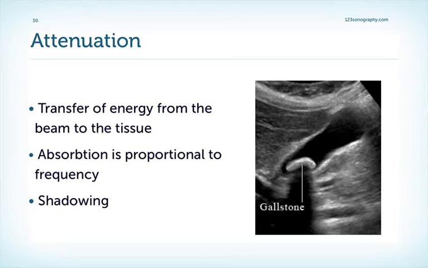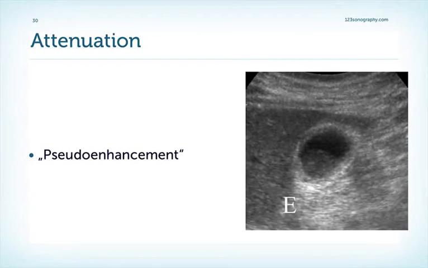And if the ultrasound beam hits a structure where we have a lot of attenuation, as for example here where we have a gallstone, then no ultrasound rays can pass through and we'll have what we call shadows. The variability in attenuation from one ray to the other can also cause a phenomenon which you might call pseudo-enhancement. Here we have a cavity which has a fluid inside, and thereby there's not very much attenuation. So when the ultrasound rays pass through this structure, there's still a lot of energy left, and therefore we have more bright echoes than, for example, here on the side where this reduction in attenuation did not occur.